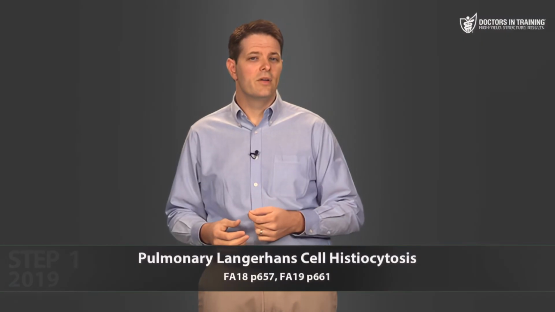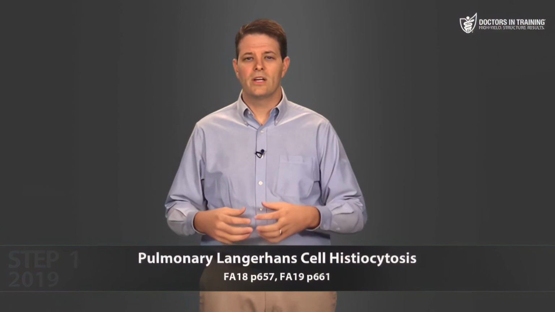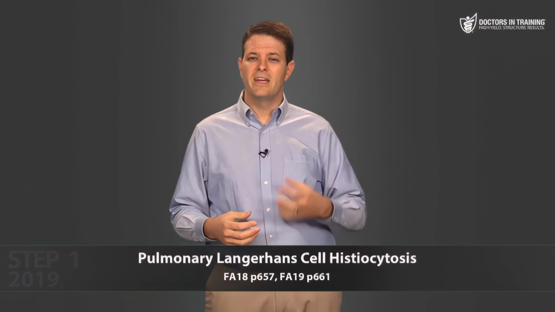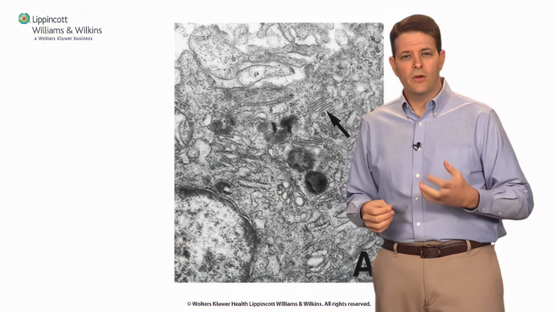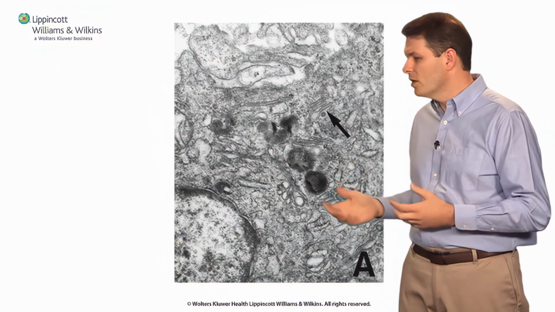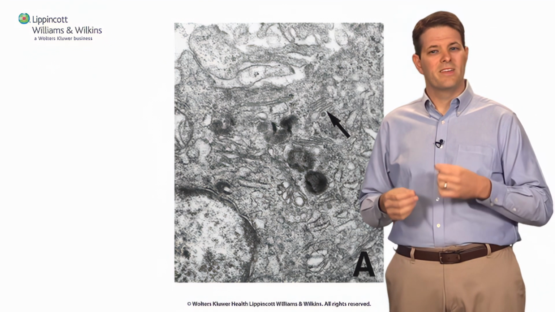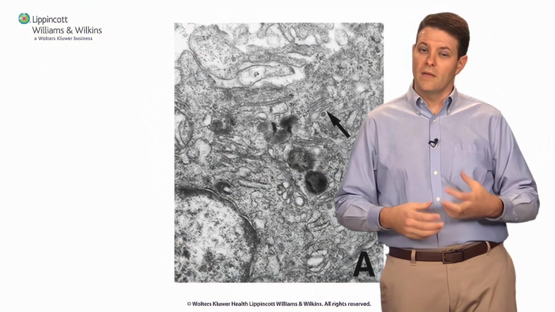There's another disease known as pulmonary Langerhans cell histiocytosis, which has focal collections of Langerhans cells, often accompanied by eosinophils. So it can also be called eosinophilic granuloma. And in those Langerhans cells, on electron microscopy, you may see these tennis racket-shaped cytoplasmic organelles, which are called Birbeck granules. Now, 95% of patients with this Langerhans cell histiocytosis are young adult smokers, and they get better if they just quit smoking.